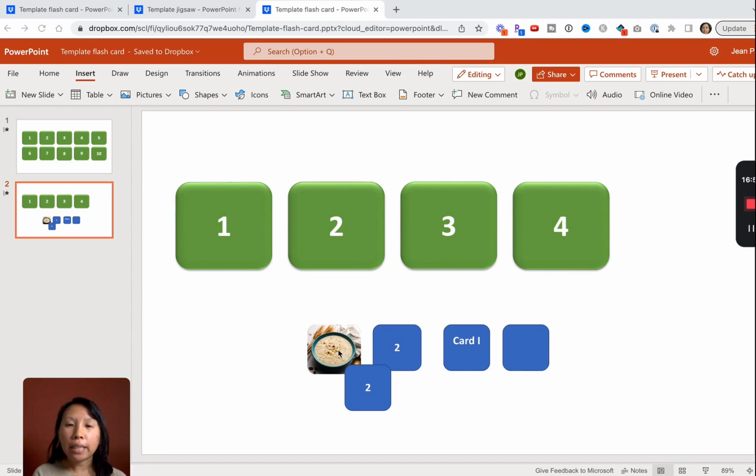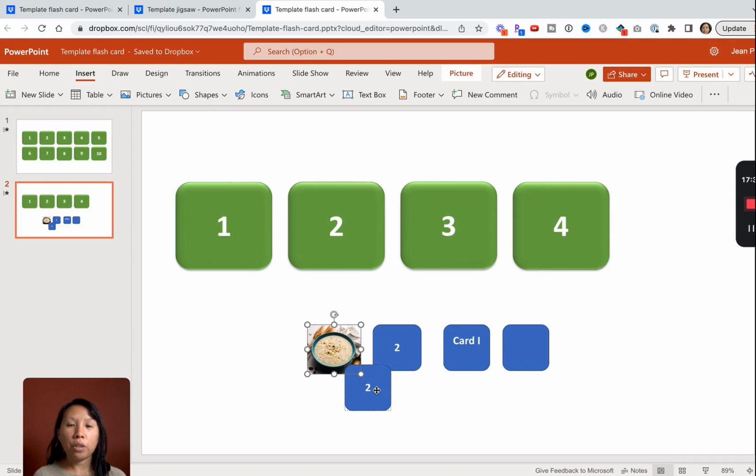In order to insert the image, I'm going to look for images either on my computer, or I can look for images online or run it through the search engine. Remember, if you use anything online, make sure that it's royalty free, otherwise you can run into copyright issues. All you have to do here is just insert the picture here.